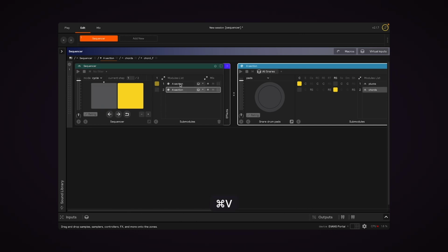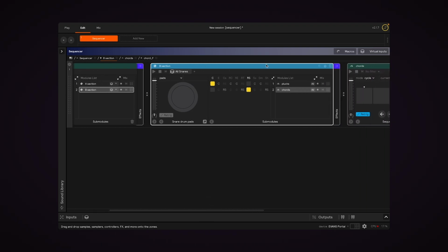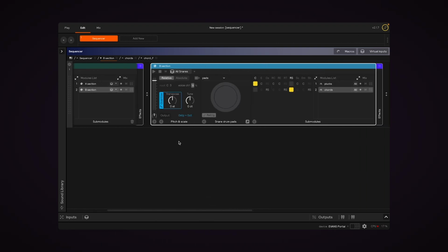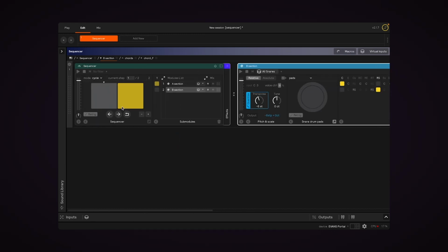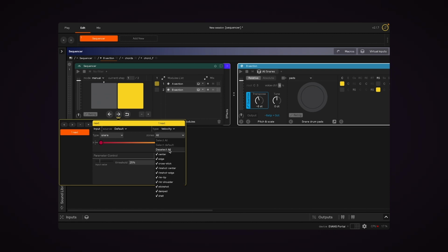And copy, paste, name this one B section. And I'm going to go in to the B section, open up the pitch and scale, and let's transpose it down 6 semitones. I'm going to set this parent sequencer to manual and make an assignment on the next button.